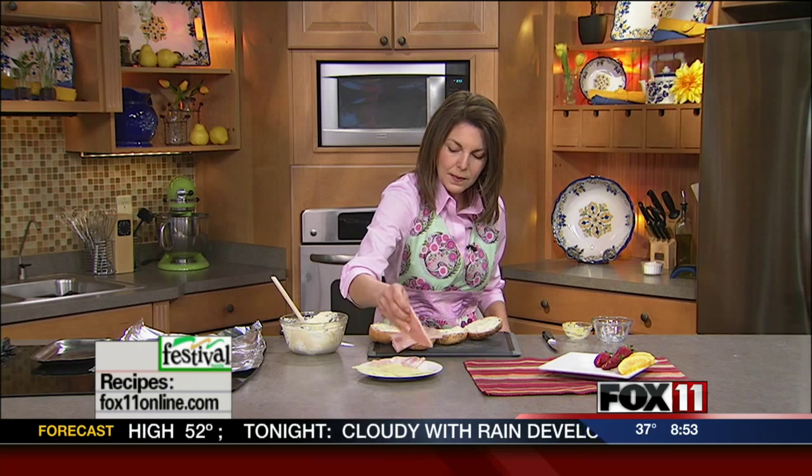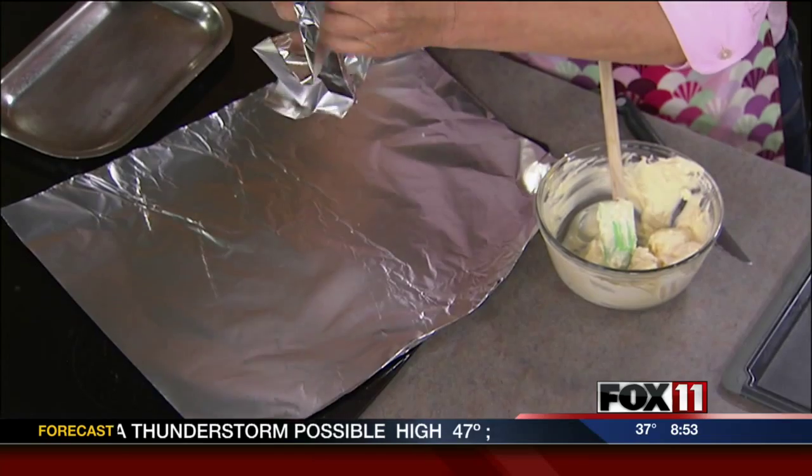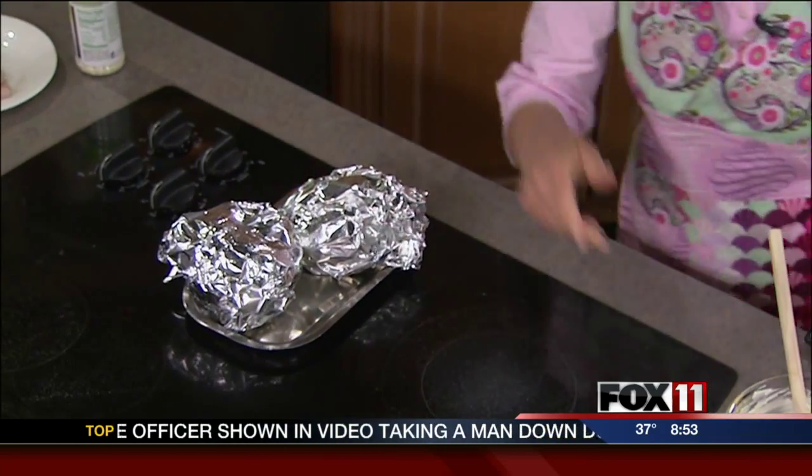Now we've got some ham — a few slices of ham and a few slices of Swiss cheese. It just depends on how much you want on there. Here's how you toast these up: you wrap each of them in foil and put them on a baking sheet. Around tailgate season you can also throw these on the grill — just keep them over low heat. The foil is going to protect that bun from getting dried out, but it's also going to allow the insides to get nice and warm and toasty, and that spread is going to get all melty, yummy, and delicious.